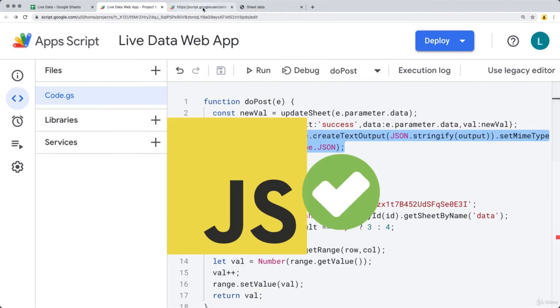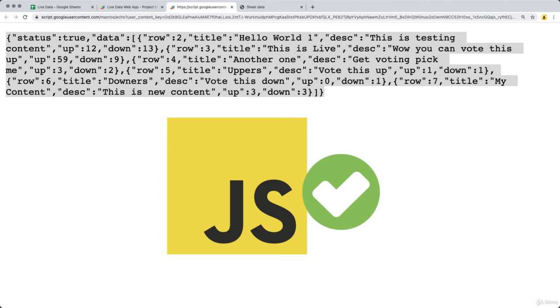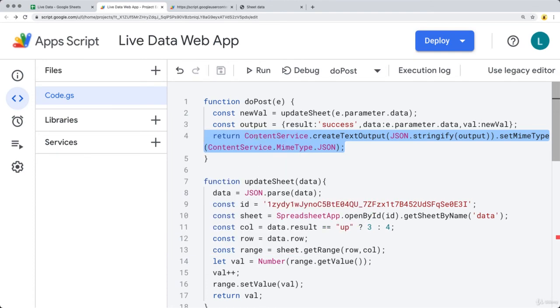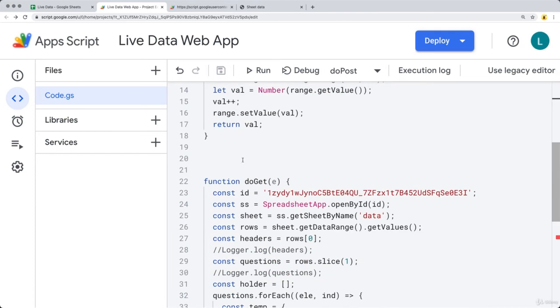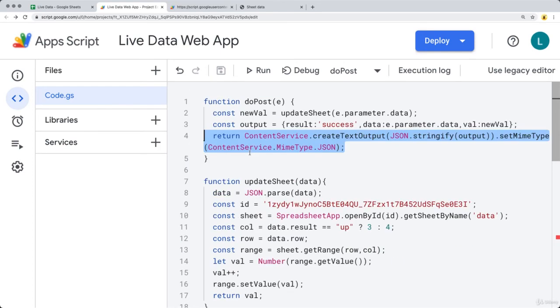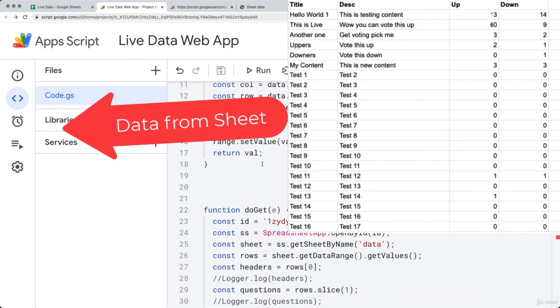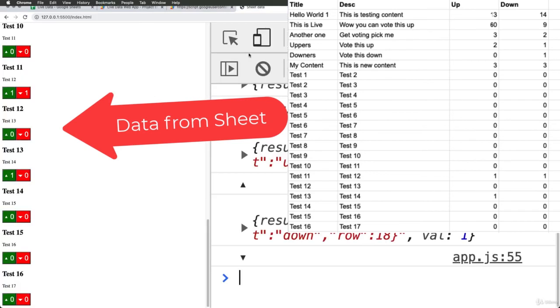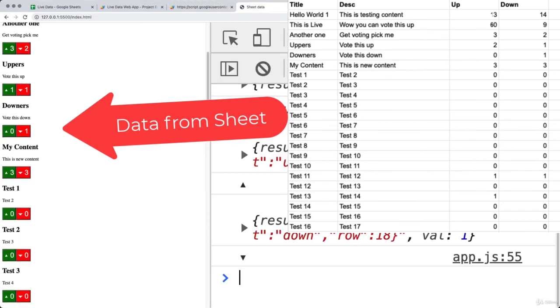For this course, you do need to have prior JavaScript coding experience, as it's going to be heavily based on JavaScript. And as well, Google Apps Script is based on JavaScript, so it's like JavaScript in the cloud and allows you to connect to the various Google services. I'll be walking you through how you can write each one of the lines of code and what they do, and how you can incorporate it to build your own flexible dynamic web application from scratch.